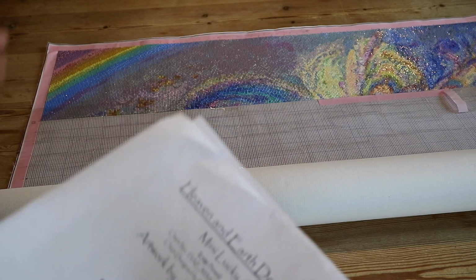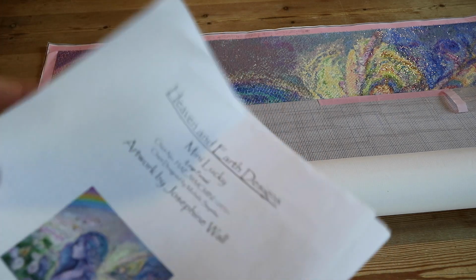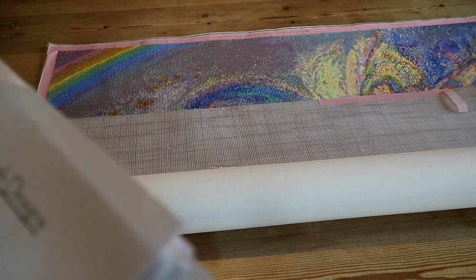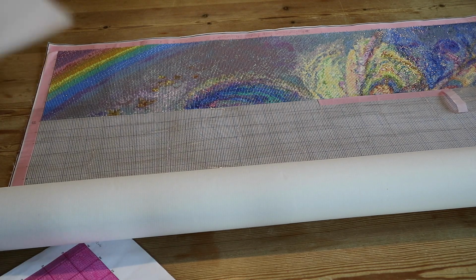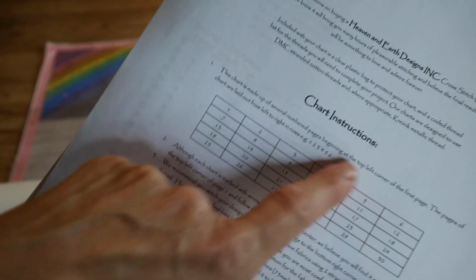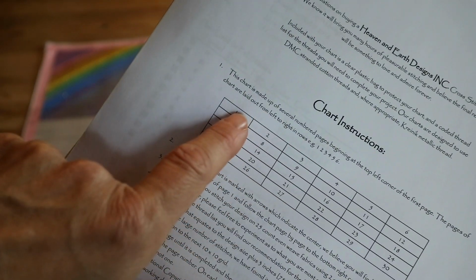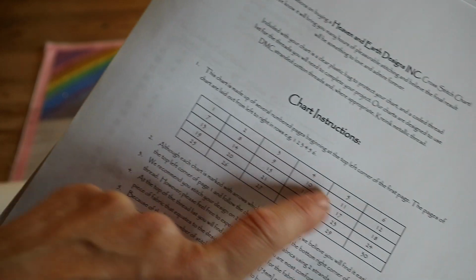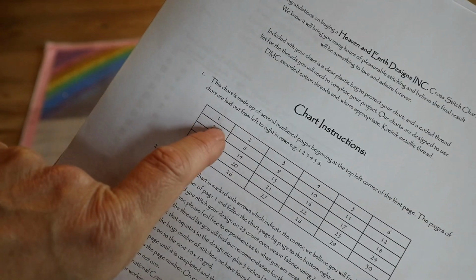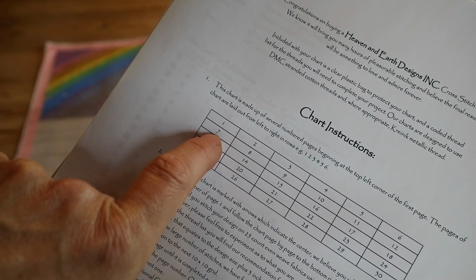Also, in case you're wondering, don't you use the Pattern Keeper app? No, I don't. I work on the paper version. I'll show you, because it comes with chart instructions. Look, and they say you need to follow this pattern. That's the way the pages are printed. So I did the first row and now I'm going to start here.